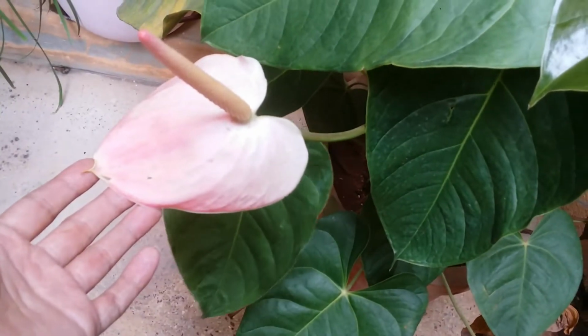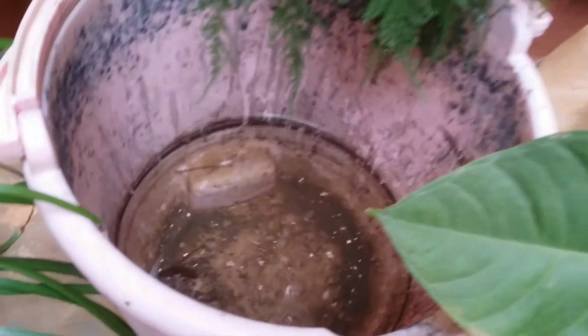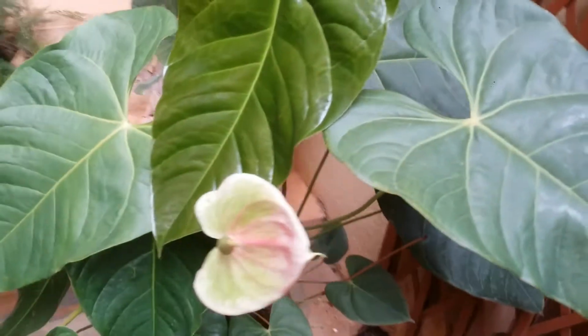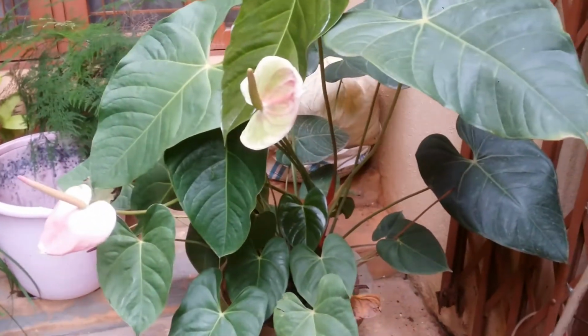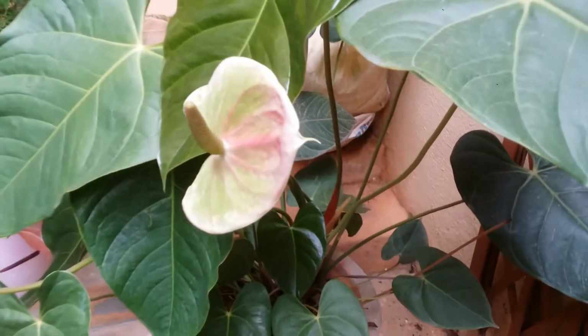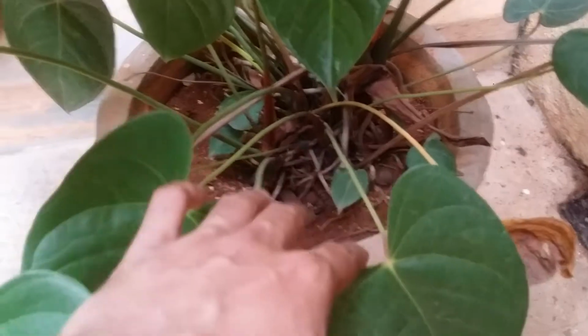So now talking about watering, guys, avoid direct tap water. You can either give rainwater, or you can give distilled, or you can give old water. Now over here, I tend to collect a lot of rainwater. I try to harvest as much rainwater as I can, but I always end up giving either distilled water or old water. I don't give fresh tap water because it contains a lot of minerals, and at times it tends to put a lot of brown spots on the leaves when we give this tap water, which is high in minerals.